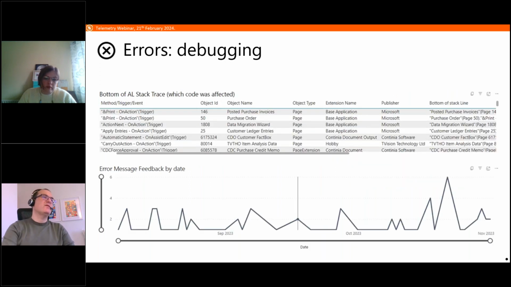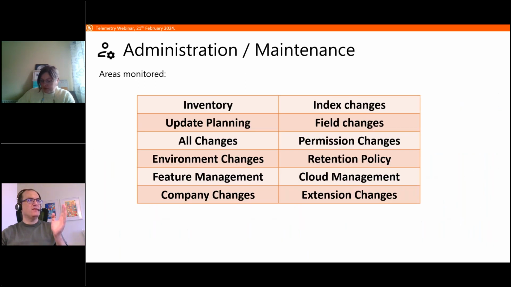This is a sort of light touch debugging where you can see, for example, when someone has an error, you can see actually where it's coming from. This is more relevant for us as developers because we know exactly what the object was and the place where the error has been raised. So we can literally just go to the source code and troubleshoot this kind of structure a little bit better.